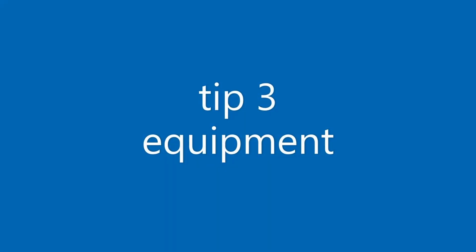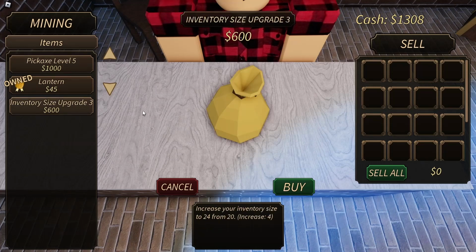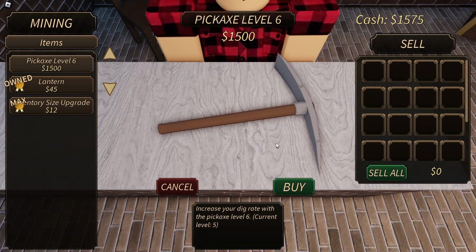Tip 3. I would suggest getting the best equipment. Me personally, I'd rather get a bag first because the more you have, the more you can sell, which gets you more money. And then you should get a better pickaxe because you mine faster with a better pickaxe.